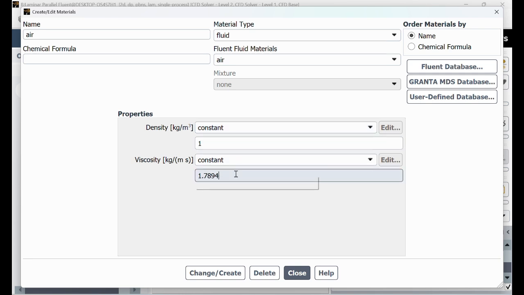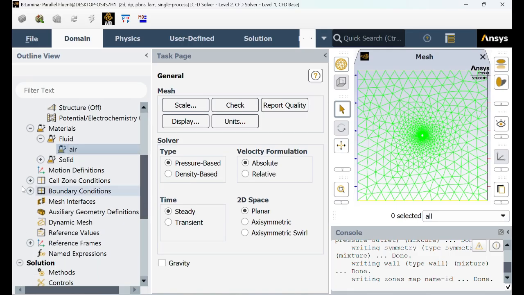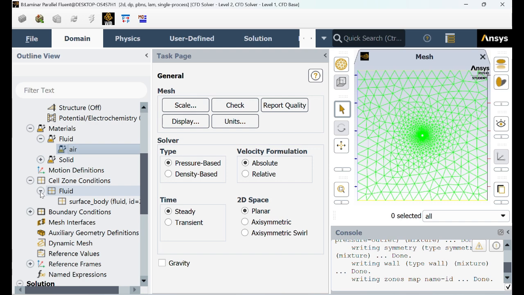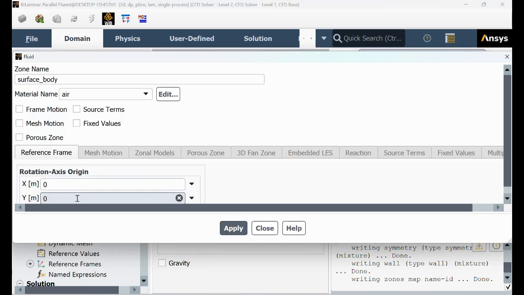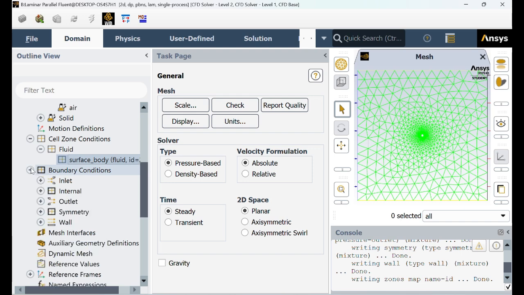We're going to modify our density to 1 and our viscosity to 0.1. We're just going to double check that our fluid is air, just to make sure.